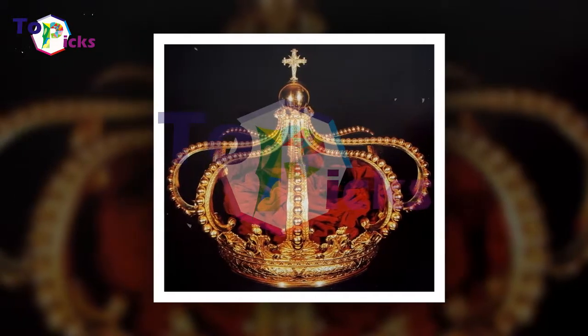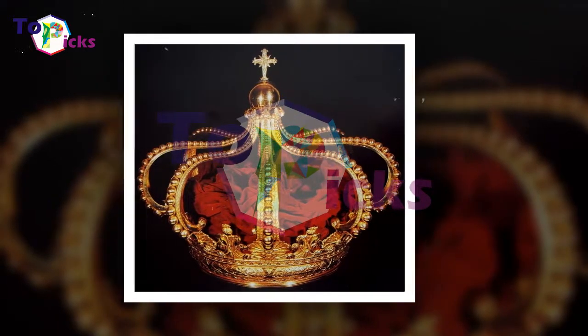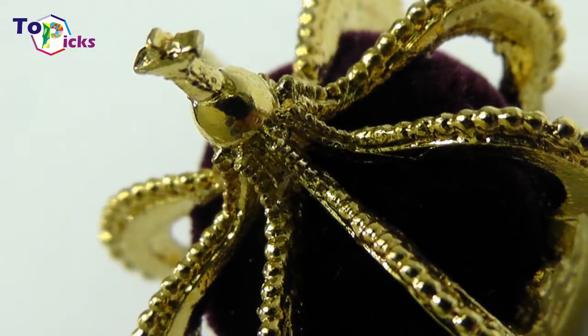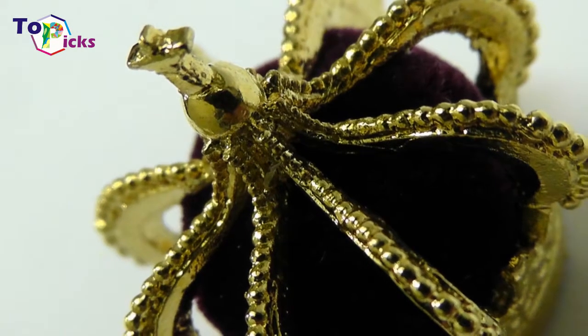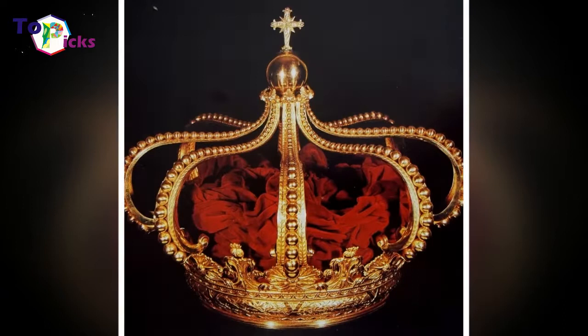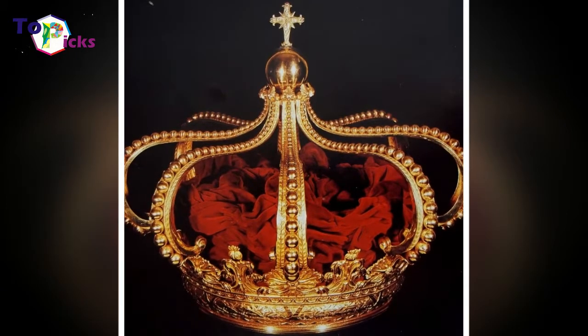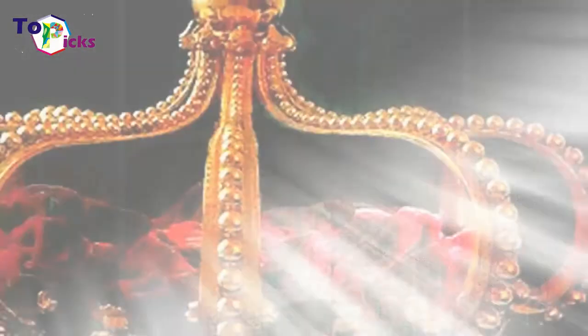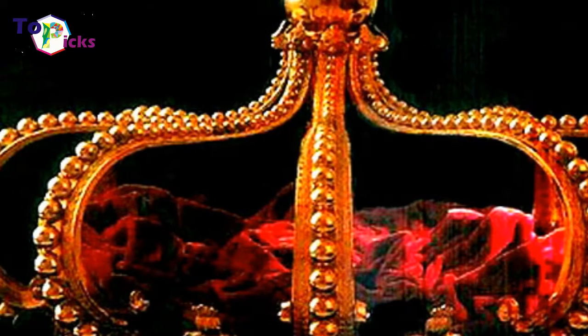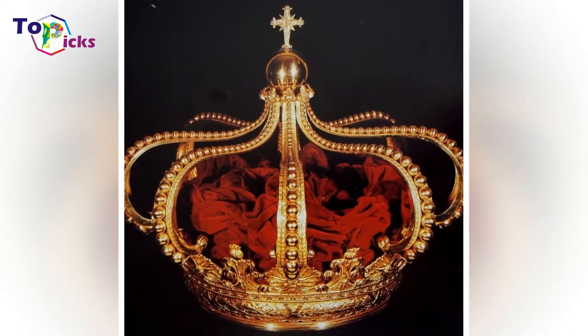The Portuguese crown jewels feature only one crown, a rare and beautiful artifact. From 1640 to 1910, the crown was not worn by the royalty but kept beside them. King John IV had kept his crown near the base of an image of Mary, stating that she was the real queen of Portugal. The crown was made in gold and red velvet for the acclamation of King John V. For the acclamation of King John VI, it is currently housed in the Ajuda Palace in Lisbon.